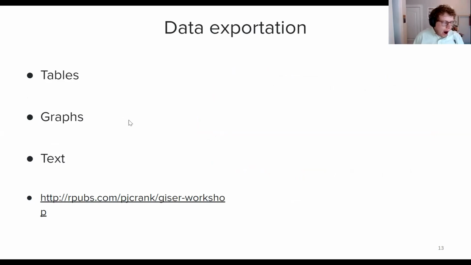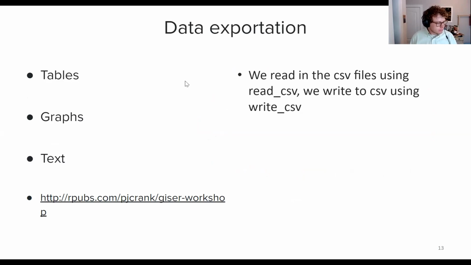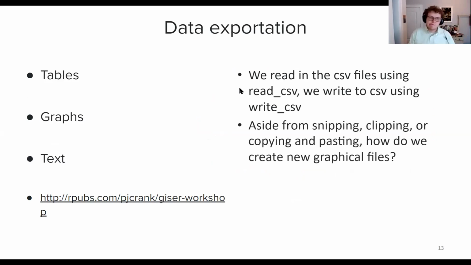And then you can also export tables, graphs, and text. Just like you read stuff in with read_CSV, you can export tables out using write_CSV. And again, I will walk through these in R in just a moment. But you can also write graphs and images directly to a JPEG or PNG file. And you can also tell it what widths and heights you want the number of pixels to be. So then you can more easily customize things.